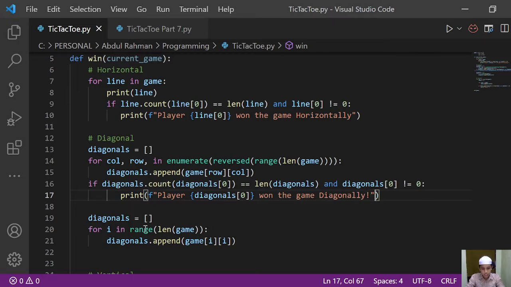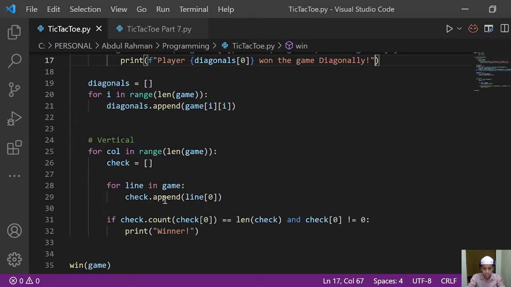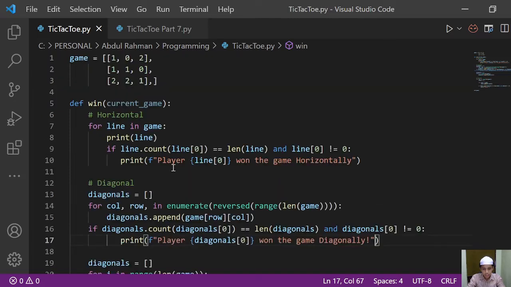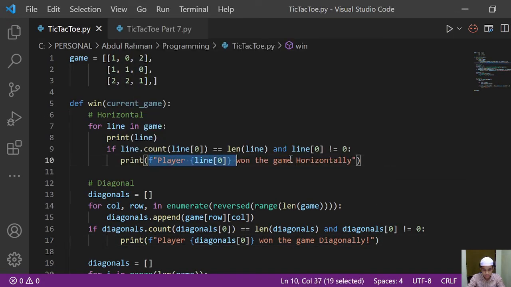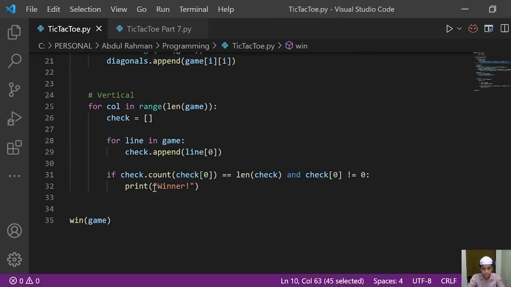So now I will go here and do the same thing. Okay, I will copy this line and paste it here. Okay, this is the line, right? And I will paste it with check and player won the game horizontally.